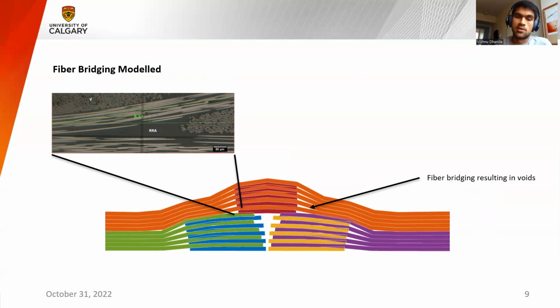One more thing about the fiber bridging is that carbon fiber is one of the materials where you only have strength in the direction of its travel, essentially. So when you have out-of-plane deformations, you end up changing the direction of travel, which negatively affects your mechanical strength. As you can see in that microscope image right there, our fiber bridging is very, very similar to what's being seen in microscope images. So we're getting a really, really accurate model.